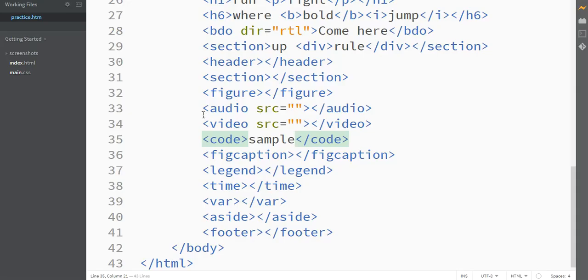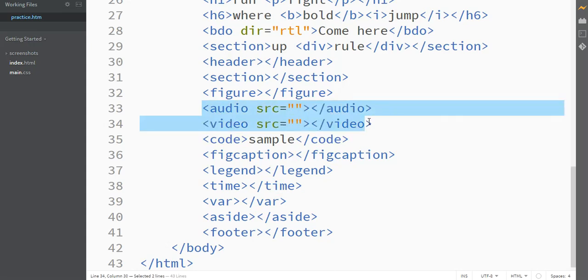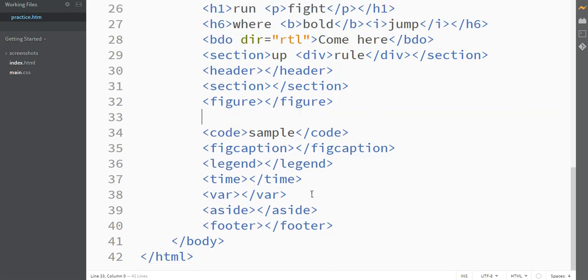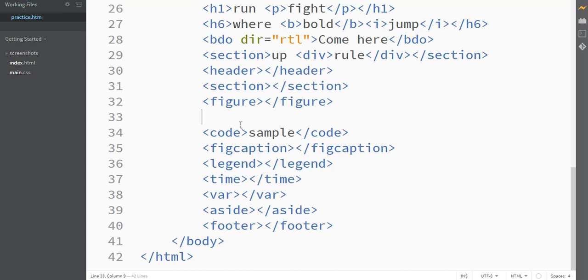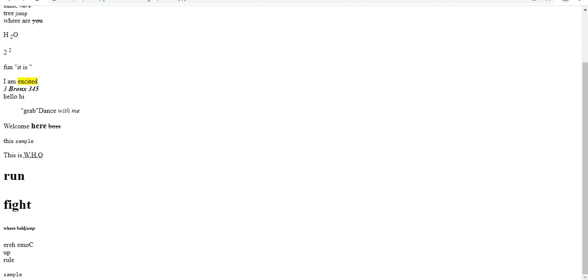With audio and video, audio and video are taking a space. Okay, let me remove audio and video to show you something. Let me remove them, save it. He's right here. Is right here. So don't be deceived by the way it jumped. It jumped because audio and video elements were already occupying their space. That's the power of audio and video. Audio and video will always occupy their space, even with nothing inside. So that's why it jumped to this. So if I remove audio and video, it's back.